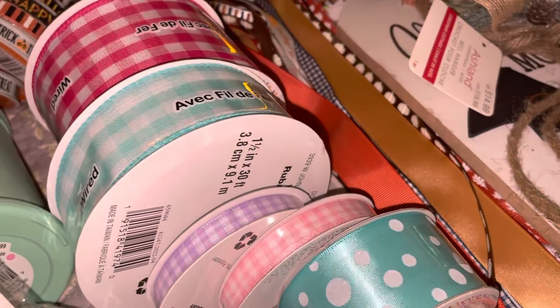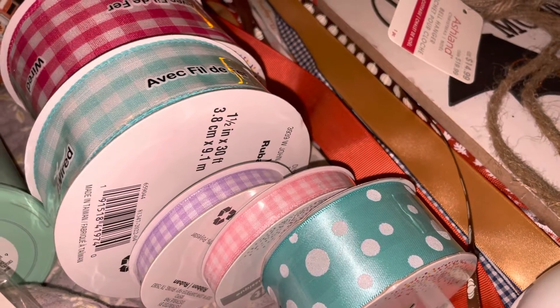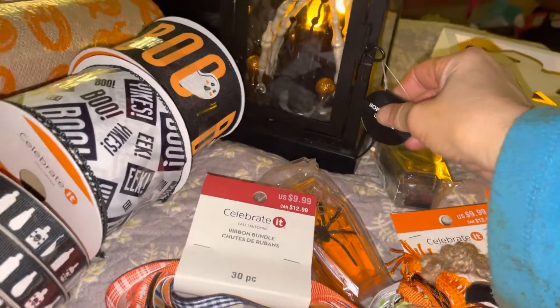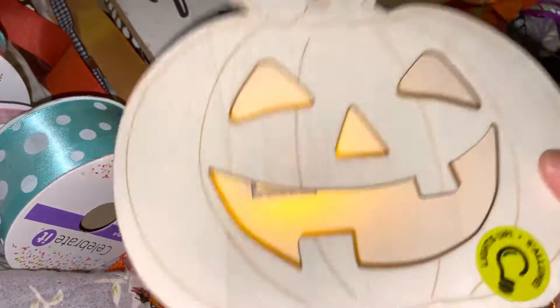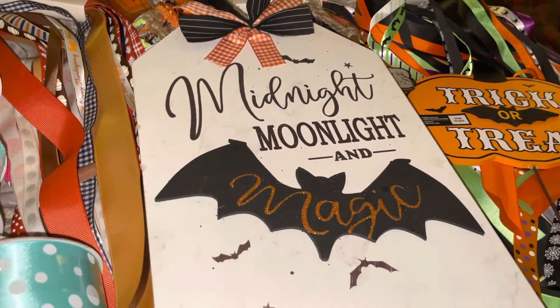You never know when you're going to come up with an idea — you could be in a dollar store looking around and it just pops into your head. Anyways, I just wanted to show you all this stuff. It's a really good deal on the ribbon and I can use it for next year. That lantern — nobody's going to pay $60 for it, but it's so pretty. I'll have to put some batteries in it. This is really cute too — I like that a lot.